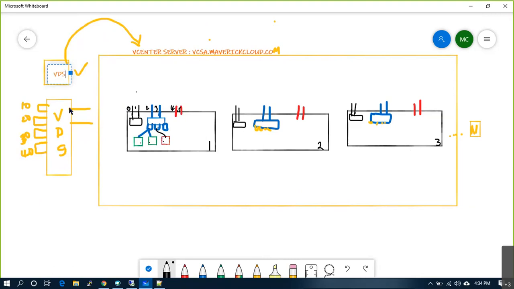Agree. Okay, so similarly, when you are creating a vSphere distributed switch at vCenter level, you have to provide two uplinks or n number of uplinks that you want. You call it an uplink. Uplink means physical cables, right? But vCenter won't contain any physical cables. Physical cables are connected to each ESX host, right? vCenter is just an application which is used to manage everything at a central location. Okay, now remember, I have created a software switch and I have created port groups. I said I need two uplinks to connect. Means if someone wants to use this switch, please come with two uplinks. That is what it means.